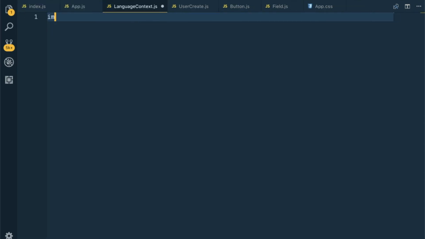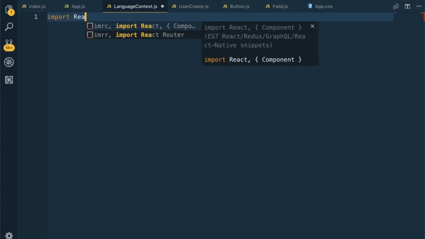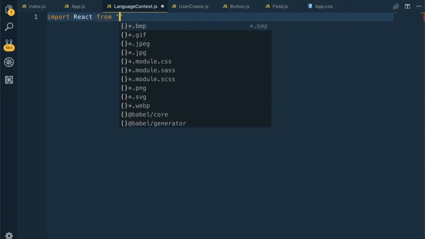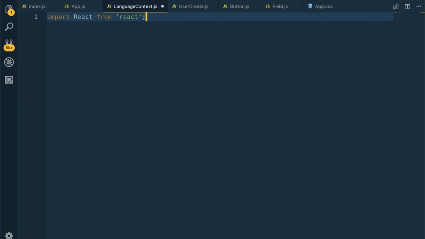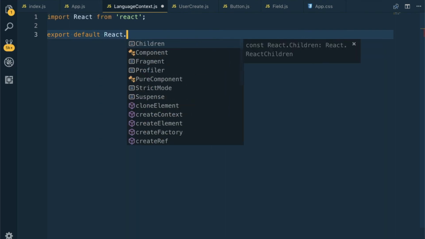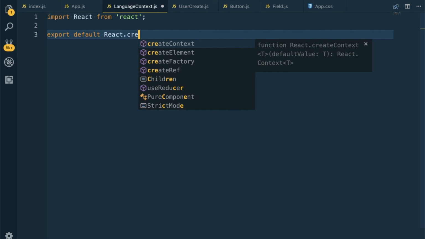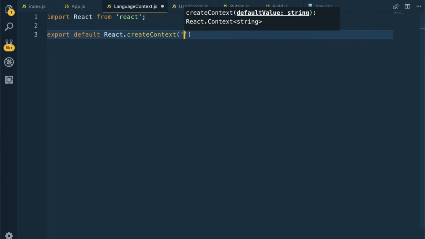Then import React from react, and then export default React.createContext. Now this createContext is a React thing, and this English which we are passing is the initial value. Initial value should be English, so we are passing it like that. Now let me save it.